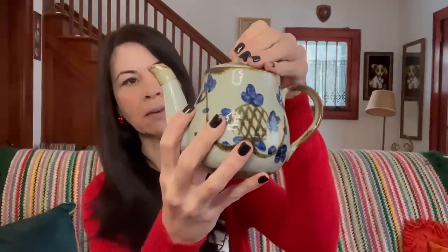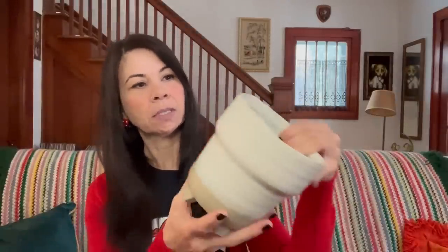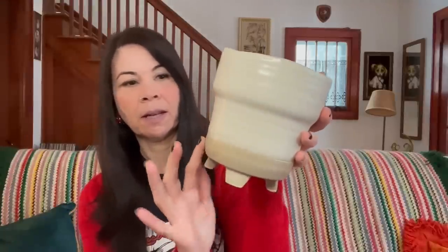Then I went down the highway and stopped in Osler at Gospel Echoes Team Thrift Shop. The first thing I found there was this really pretty little stoneware pottery teapot in really nice condition — no chips or cracks, it's got the original plastic protector on the spout and it's quite clean. I paid $4 for it. I would say 1970s or 80s, and I'm going to list it in my Etsy shop for $28 to $32.